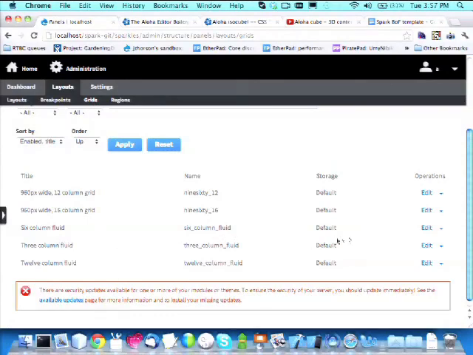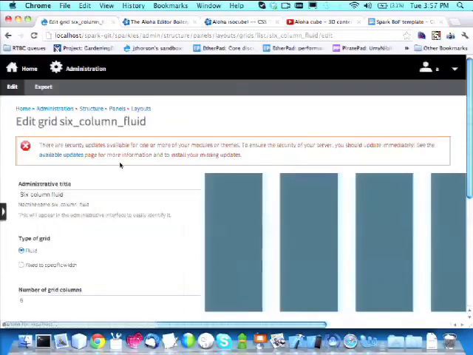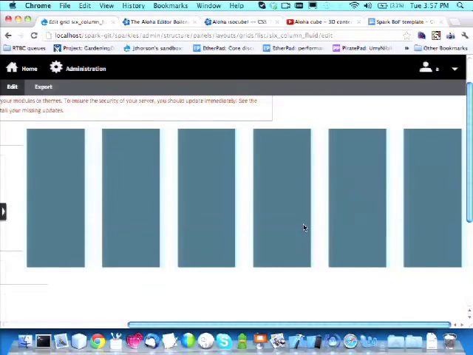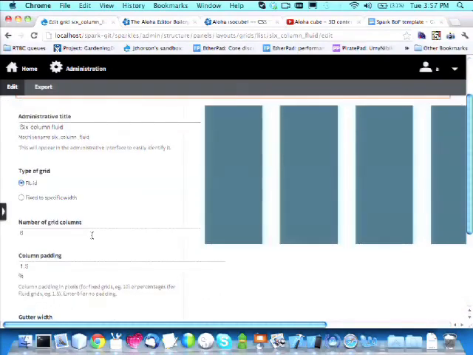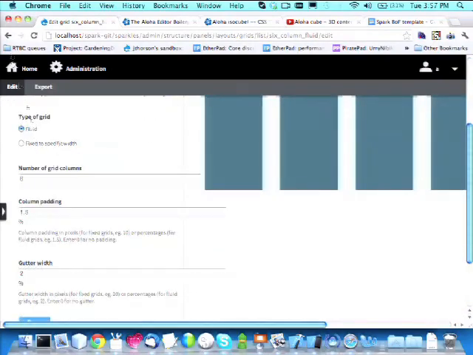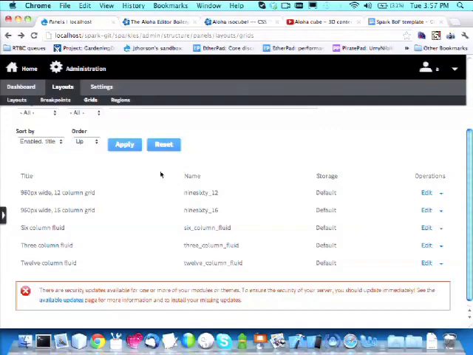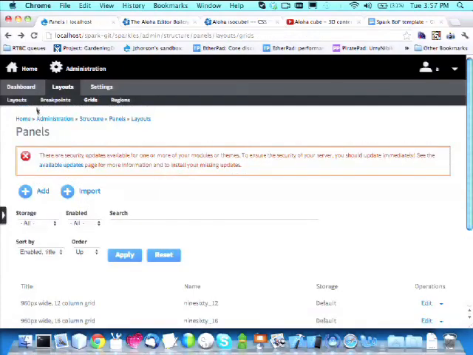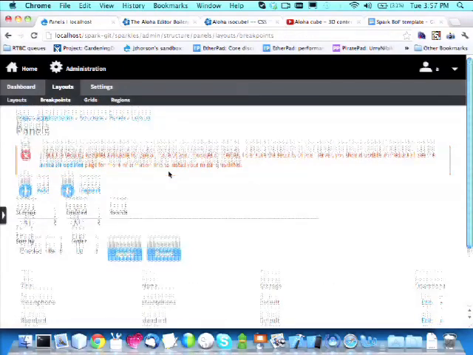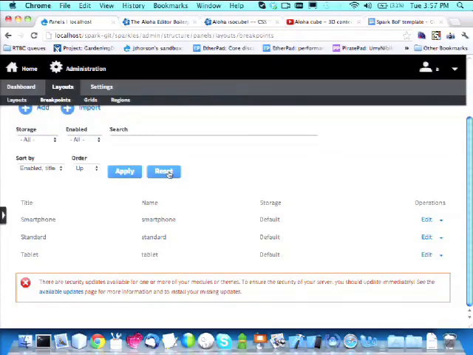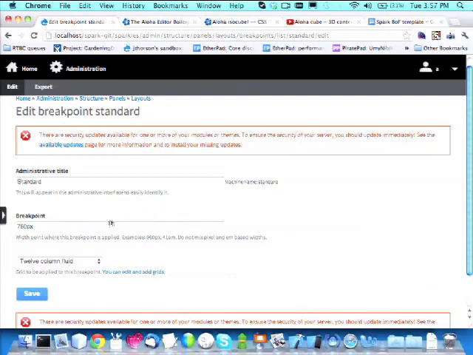The reason we made the CSS grid tool is that we wanted to have meta information about your grids. So we know you have a six-column grid that's demoed here, and you can edit how many columns you want and how wide the padding or gutter is going to be on the grid. And that ctool is exportable and can be pushed to your live site again. And then we have breakpoints that define all those points that were applied to the layouts. So you can add any number of breakpoints and then say how wide they are and which grids are applied to your breakpoints. So you can have any number of breakpoints associated with any number of grids.